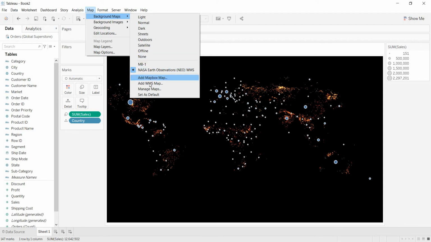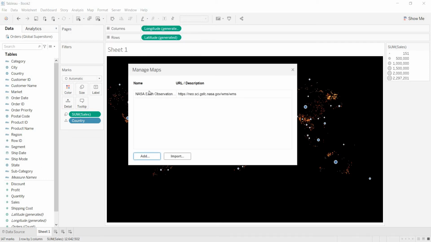For that, if you go down here, you are seeing one option, right? Manage maps. What manage maps gives you is this one small window. Here, this NASA Earth observation map is there. As and when you add a map into the view and click on manage maps, you will get the list of all the third-party maps you have added. Some options are also there. If you want to edit, you can edit, and if you want to delete, you can delete. Here I am using this option to export.